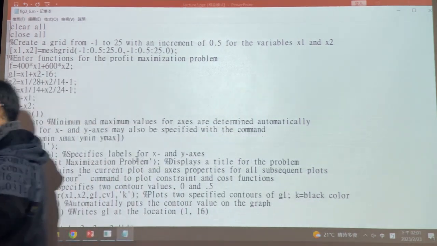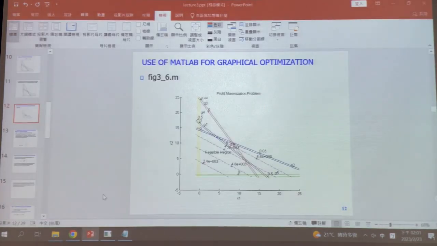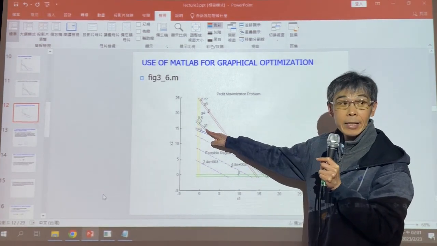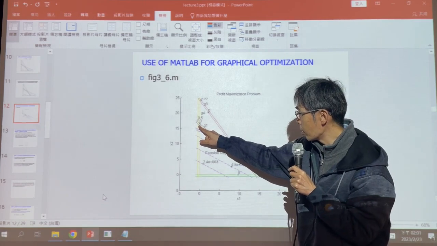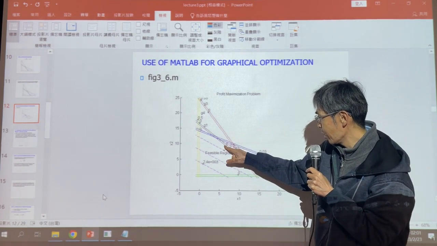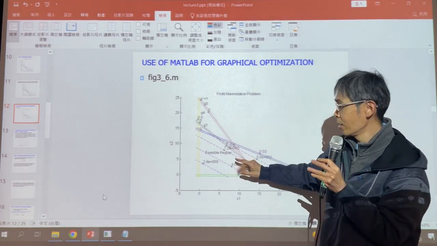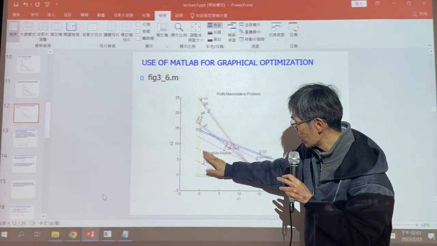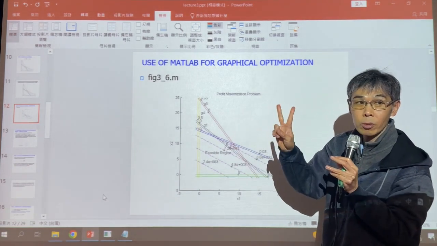If we go to this figure, see, black is G1. The first one is 0, the second one is 0.5. Not clear, 0 here and 0.5. You just mark it, because it's too crowded here, so you need to search for it. That means this region is feasible, and this one is not feasible. This is the reason we have two contours.